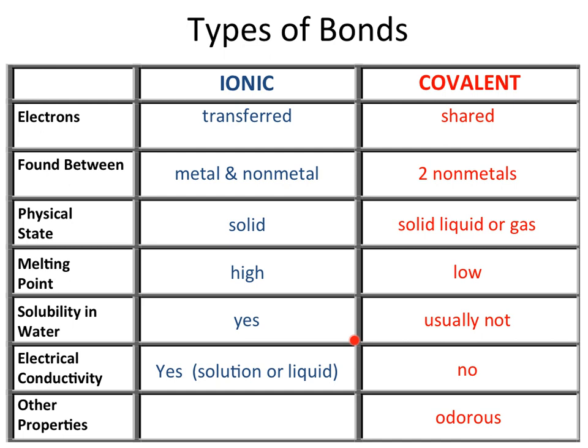When we look at solubility in water, a lot of times we can take an ionic solid, such as sodium chloride, put it into water, and it will dissolve into its component ions. With covalent compounds, that's not usually the case. So these are all features, or just a generic look at both ionic and covalent bonding.